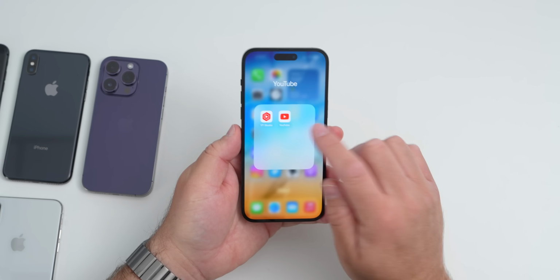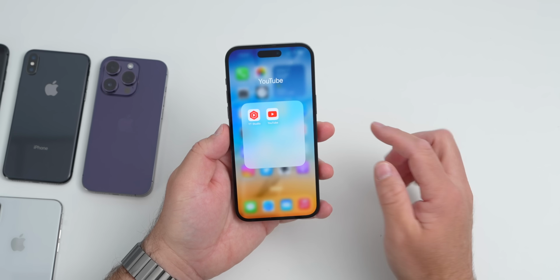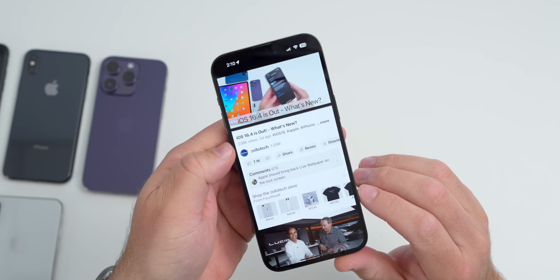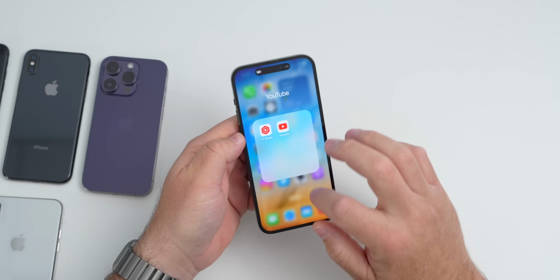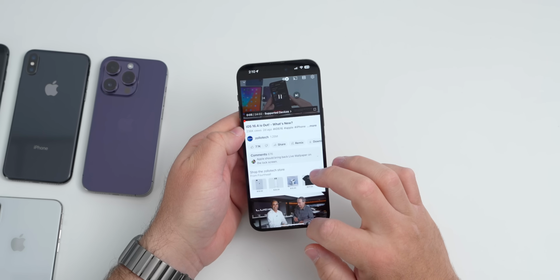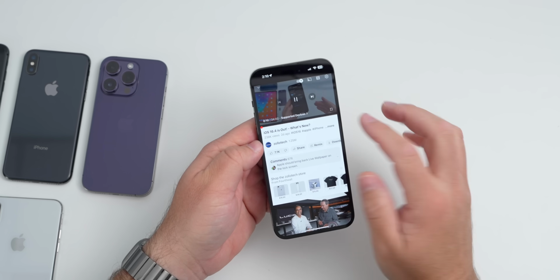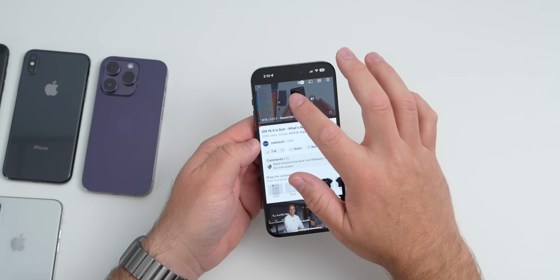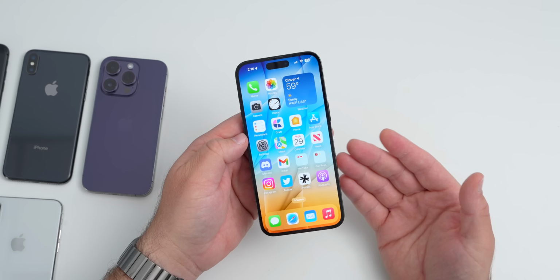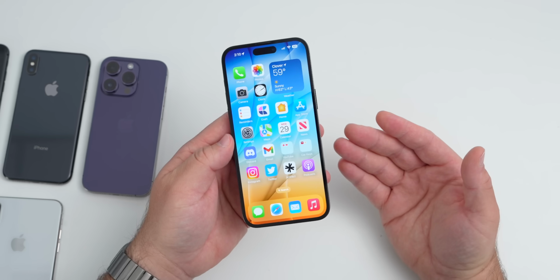And not everyone even gets picture-in-picture with YouTube. So if we go into YouTube and we play the iOS 16.4 is out video, you'll see there it went into the Dynamic Island for some reason instead of picture-in-picture, and this is on 16.5 beta 1. So sometimes it works well, sometimes it doesn't. I have picture-in-picture enabled, but it's just been hit or miss.